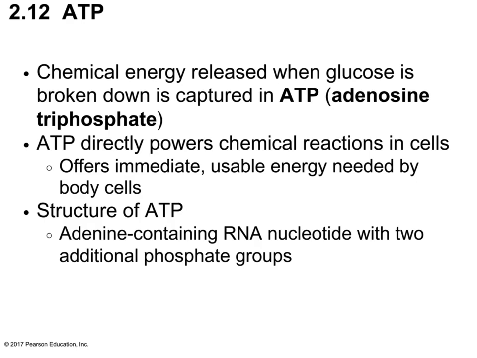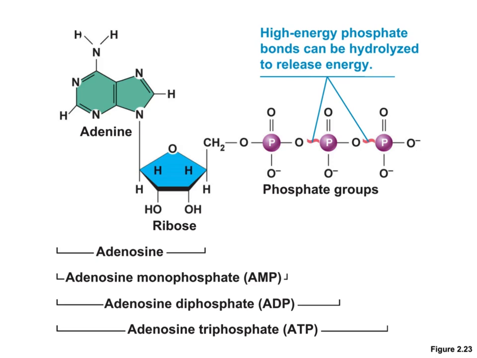What ATP looks like is 3 phosphates attached to essentially the rest of a nucleotide. So you would have an adenine nitrogen-containing base and a sugar. ATP has ribose, adenine, and 3 phosphate groups. And it's those last 2 phosphate groups that have high energy phosphate bonds that can be broken to release energy, allowing cells to utilize that bond breaking energy.